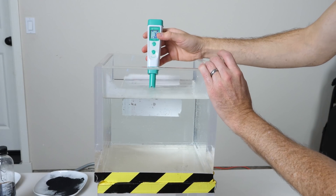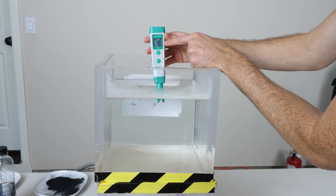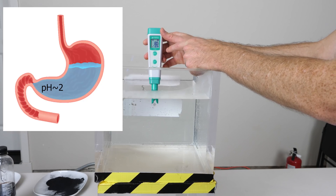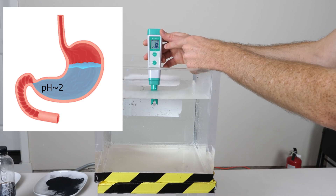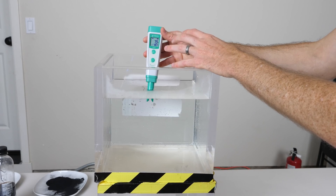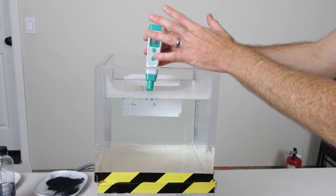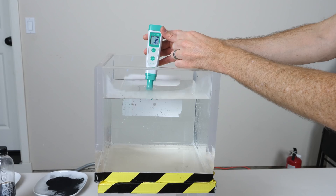Now let's see if I can make my own. I have water from my tap and it's conveniently right at a pH of eight. Does it really matter what pH of water you drink? Well, no, because the pH of your stomach is very low anyway, so any water you drink immediately becomes a very low pH when it goes in your stomach. Also, the pH of your blood is extremely well controlled — it stays right between 7.35 and 7.45. If you get outside those ranges you'll die, so your body already has systems in place to control blood pH.